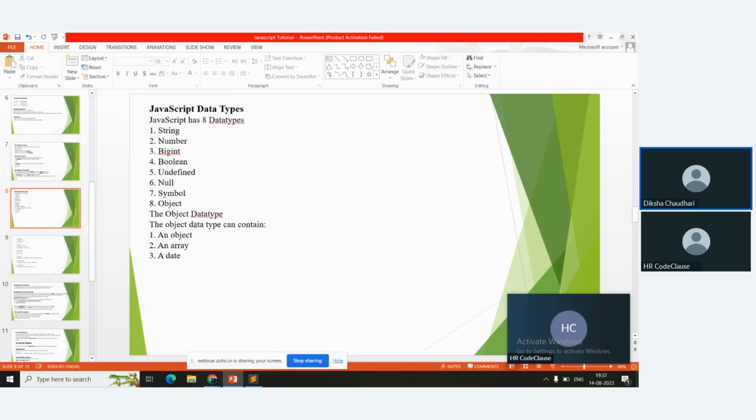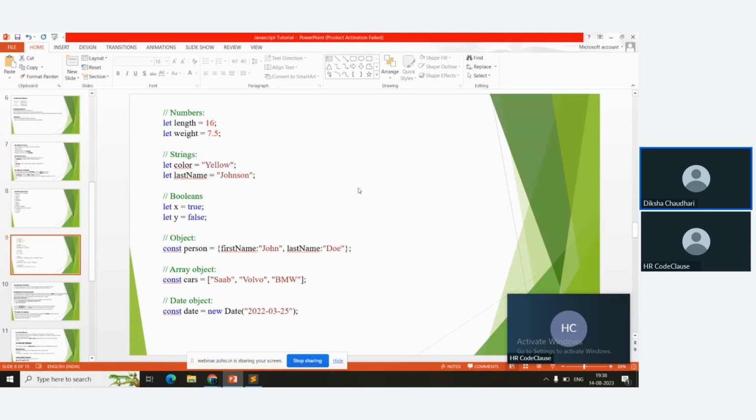The object data type can contain an object itself, an array, or a date. So we'll see examples of every one.